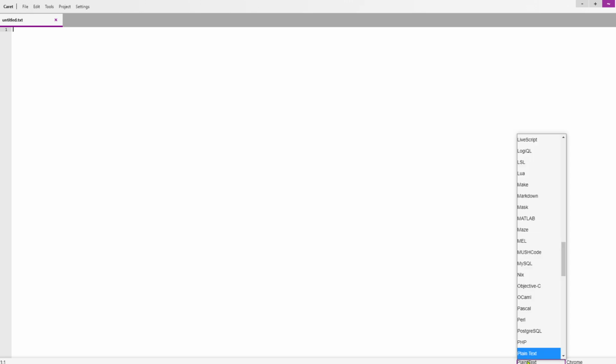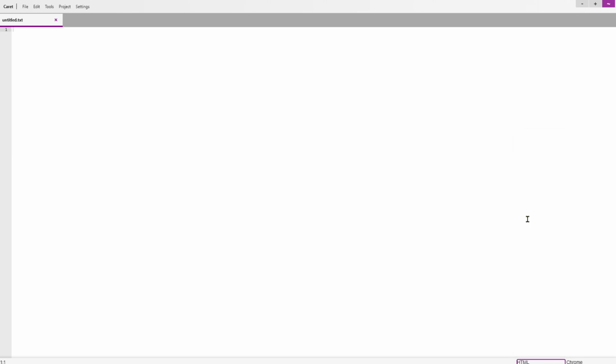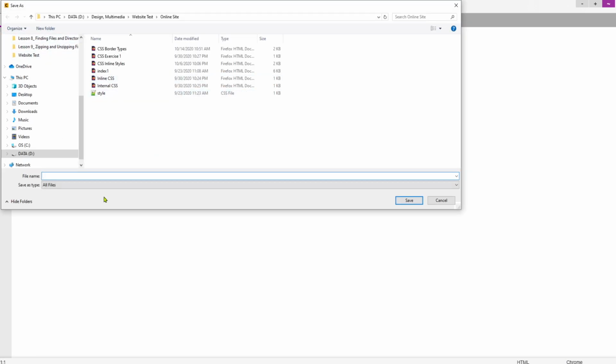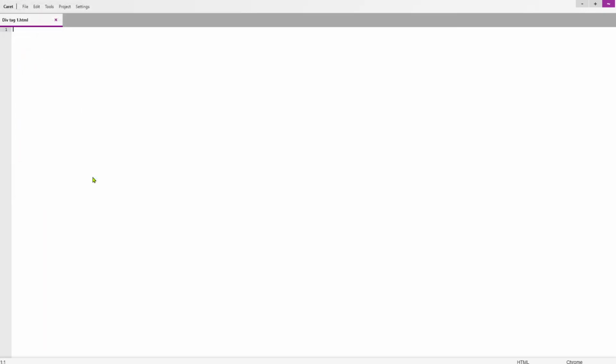So if you're using this Caret program, you would go down here and select the language HTML, and we're going to save this file. So we'll go File, Save As, and I'm just going to call this one div tag 1 dot HTML, just to be safe.